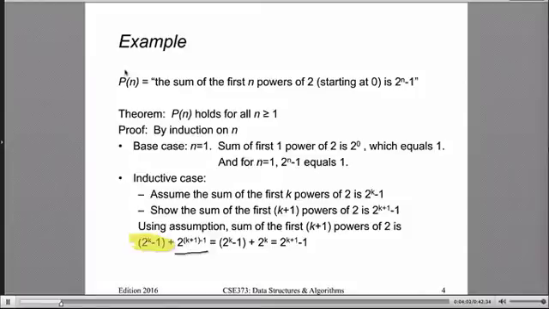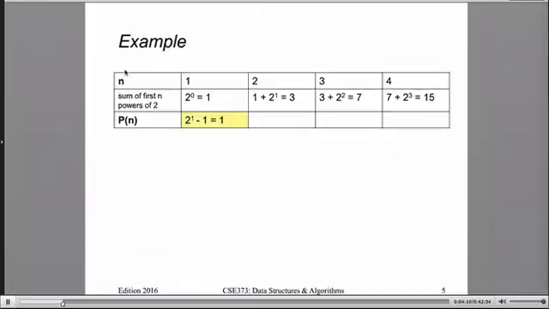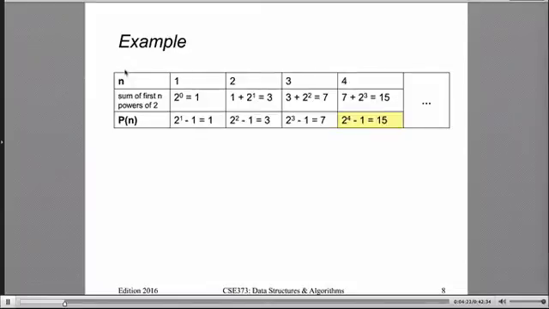So the property is true also for k plus 1 if it's true for k. And so because it's true for 1, it's true for all the values. So here you have some examples showing you some values actually. So it's very easy to check that it's true, right? And you see how we do it. Okay, we pick up the previous value and we add the new power, and we get the result.